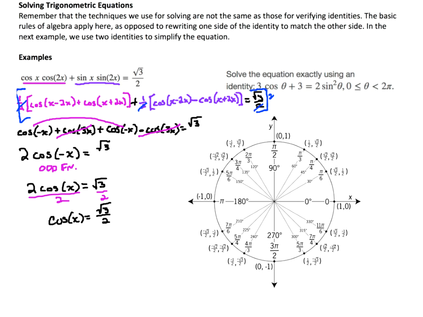They did not specify a domain on this. Actually, I think they did, and I think I cut it off because I don't have the plus or minus 2 pi k on here. So I think I cut that part of the problem off. I apologize. So we're only going to find the solutions between 0 and 2 pi. And so this happens when x is equal to pi over 6 and 11 pi over 6. So those are our two solutions.